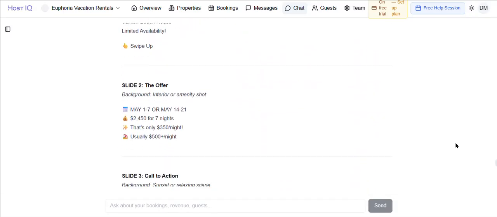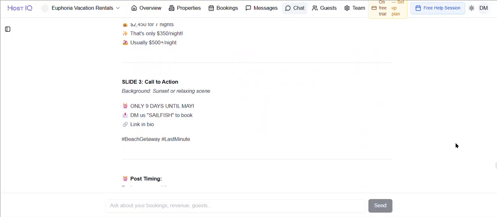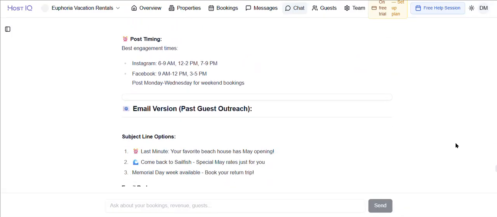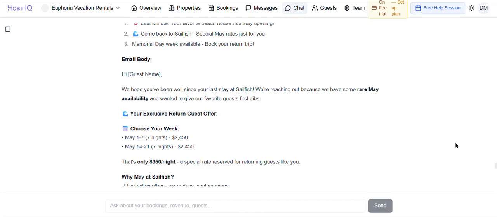This is fantastic. So super powerful. It's essentially like having a co-host for you. And we're really excited because this is just our first step of what we're going to be doing with regards to using the AI to give you the suggestions of what to do. So we're really excited about where we're going to take this.